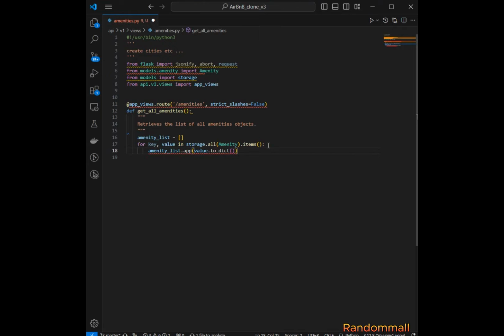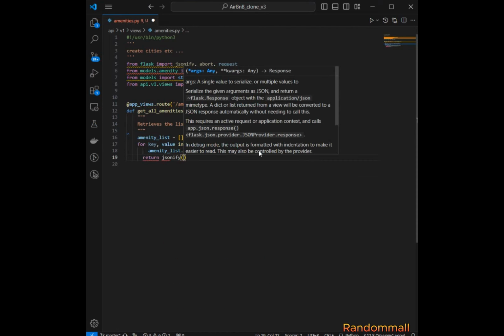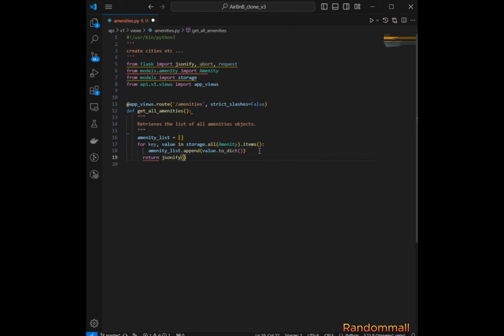We call .append on it, and then finally we return it as a JSON payload. And let me get this right.